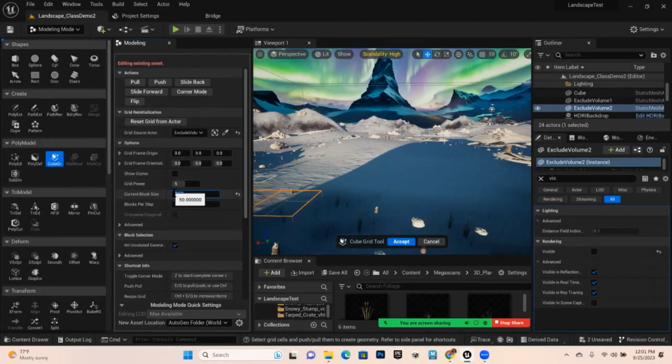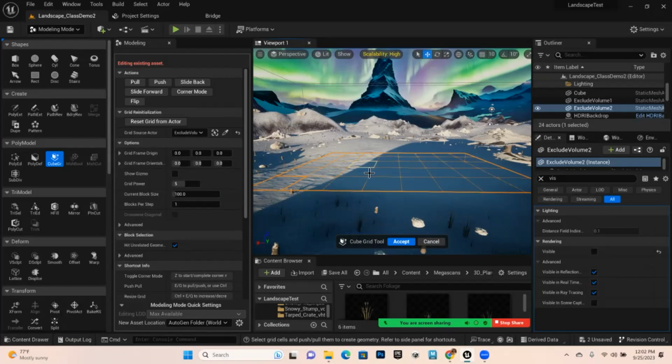If you have a really large area you're trying to do, you might want to go a little bigger than that. Say I leave it on 100 for now, and I try to go within this bounded area that I created here with my cube. So let's just start right here, and I'll go up and try to delineate an area that I think is going to be good for this structure.